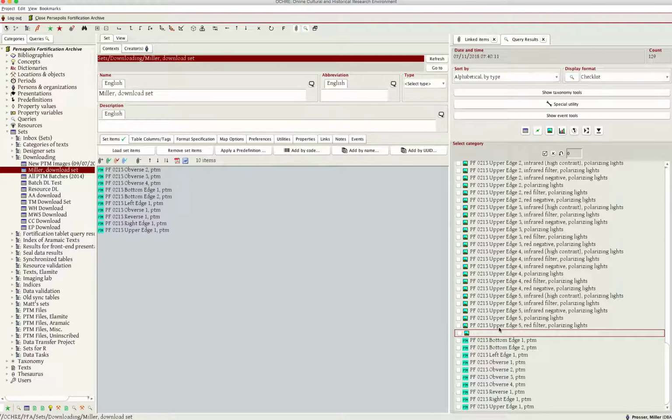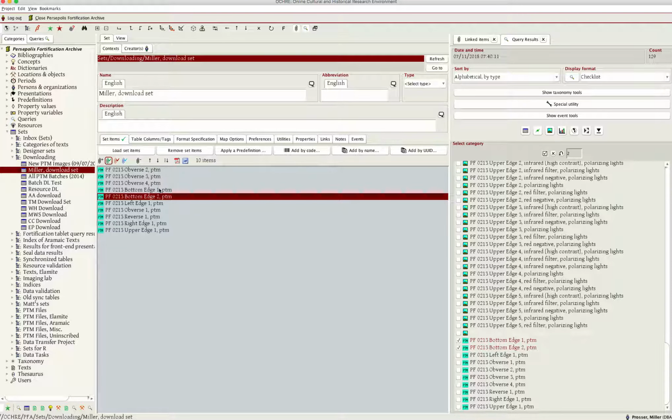Okay, so let me show you a couple of tricks for adding things to the set. And these are your three buttons right over here, these check mark buttons next to the paperclip icons. And they each do something a little bit differently, but they're all kind of useful in their own way. The first one just simply adds what you've selected over here. If it's already in the list, it won't add it again. So there's 10 items here, and there are 10 items here now. We check, OCHRE says, oh, those are already there, so I still have 10 items, no problem.